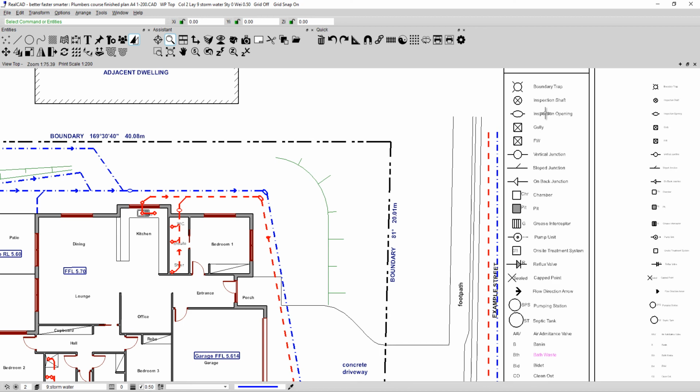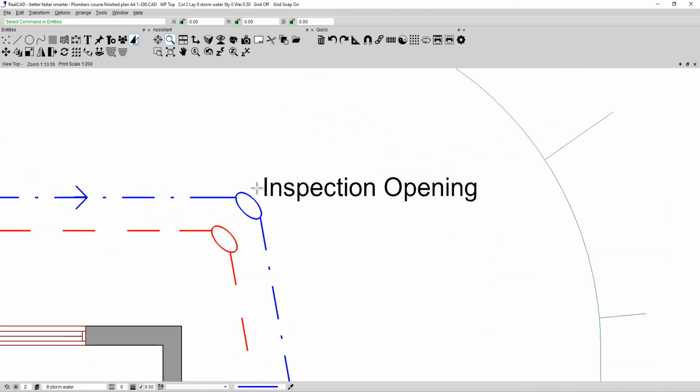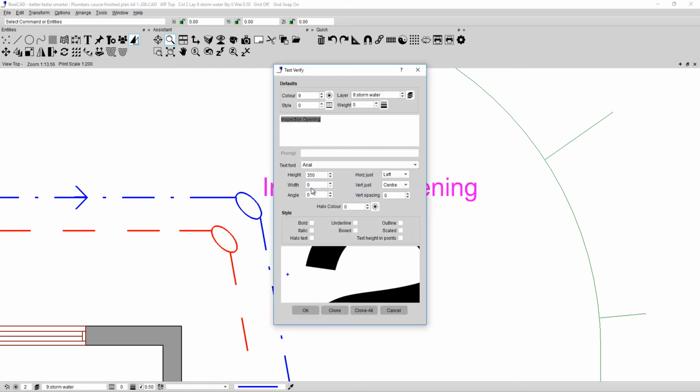terms of IO. So what I might do is actually grab this piece of text, again, hold down the control key and position the text where I want it to be, and I'm going to have it just there. So we'll zoom in, but I don't need it to say inspection opening. I need it to say something completely different. So how do I edit this piece of text? Well, it's really simple. Double click on it. So double clicking opens up a dialog box which tells you that it is text and allows you to edit it. So Shift I, full stop, Shift O, full stop, and I have the correct text.